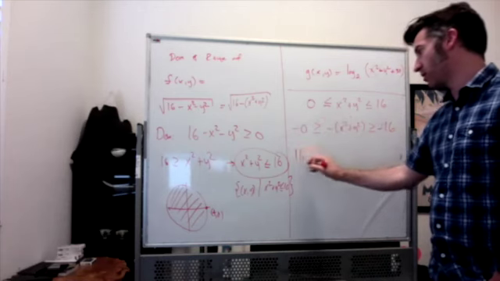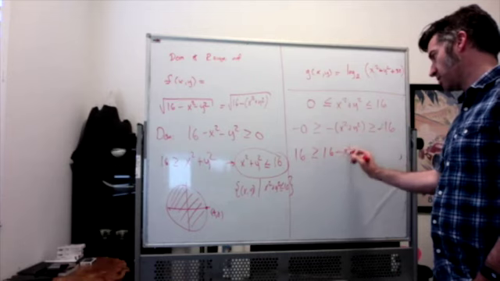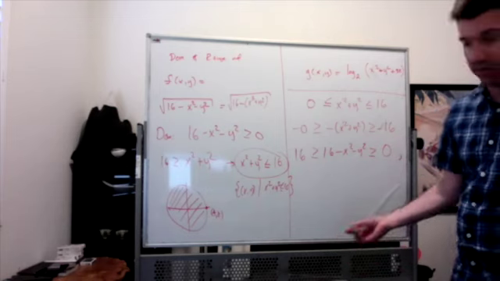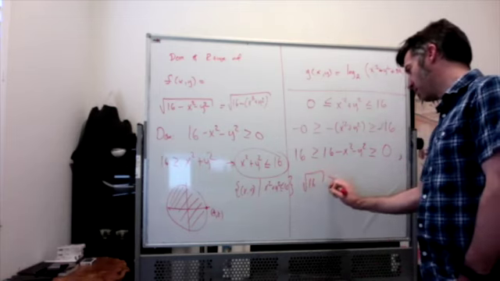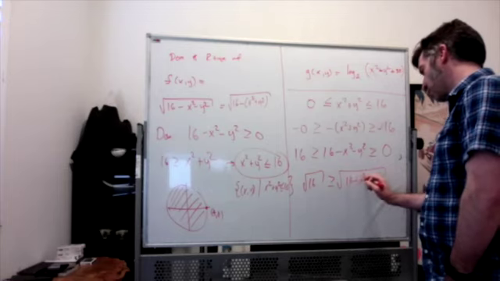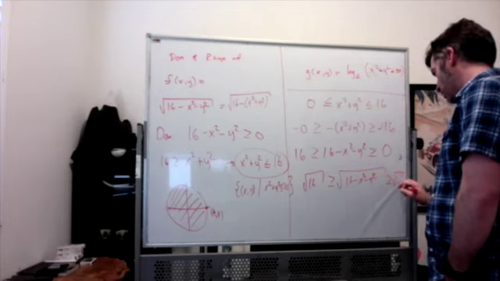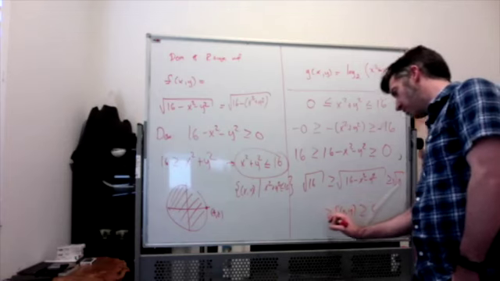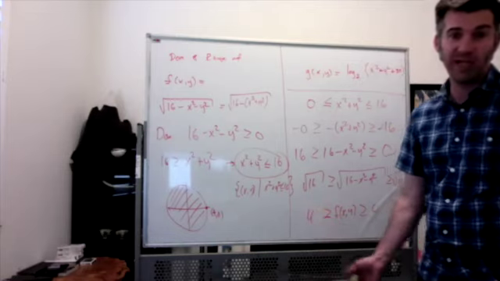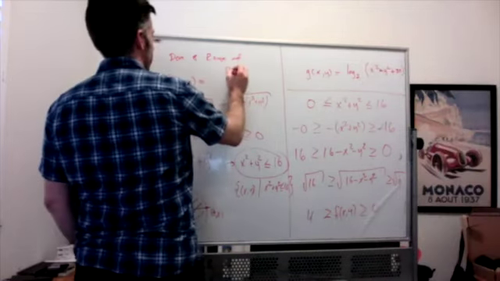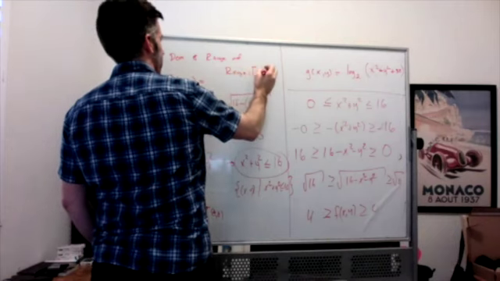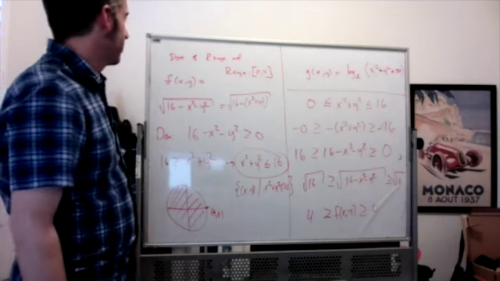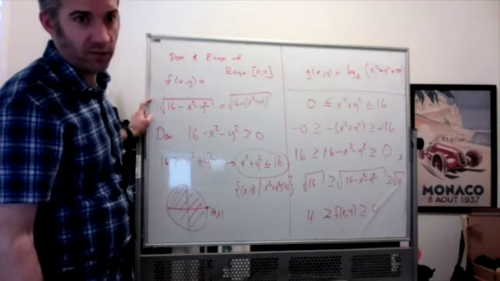So 16 minus 0 bigger than or equal to 16 minus x squared minus y squared bigger than or equal to 16 minus 16. Then take the square root of everything. Square root of 16 bigger than or equal to the square root of 16 minus x squared minus y squared bigger than or equal to the square root of 0. So, oh look, my function is greater than or equal to 0 and less than or equal to 4. So the range is 0 to 4. That's the idea I'm employing here. This would be the top half of the sphere of radius 4.